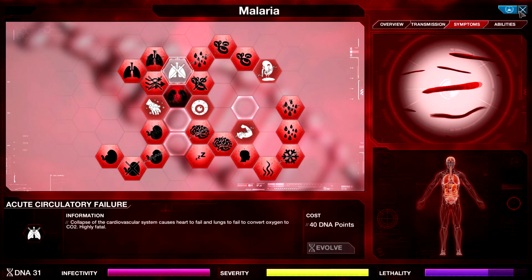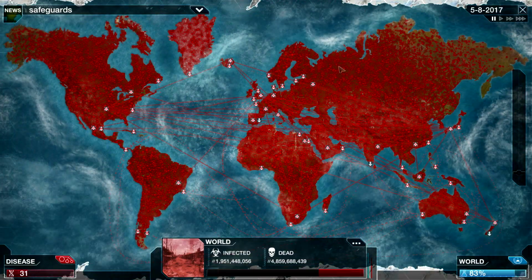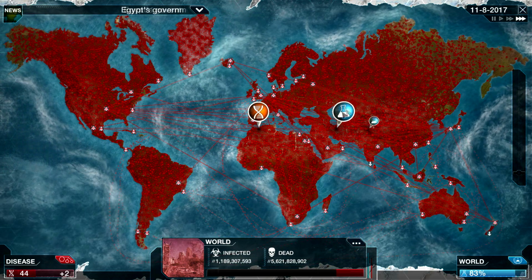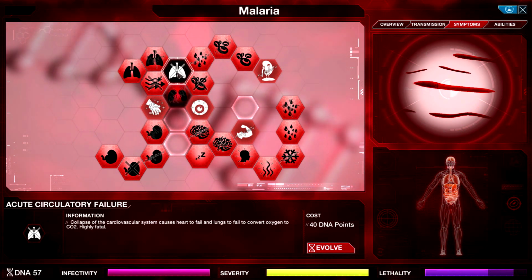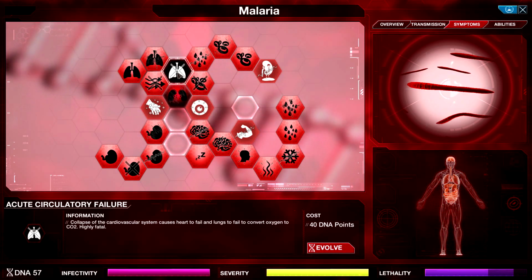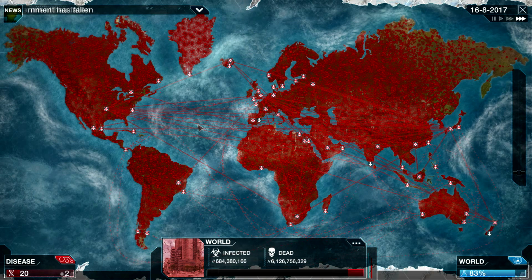40 points for the acute circulatory failure, which fails to convert oxygen to CO2. Yeah, that would be pretty bad. Wouldn't it? Well, hang on. Collapse of the cardiovascular system causes heart to fail and lungs to fail to convert oxygen to CO2. That just means you keep recycling the oxygen. I've never really considered what happens if you just recycle oxygen in the body. Presumably bad things, but that's fascinating. All right, we'll go ahead and pick that up because that is extremely lethal.